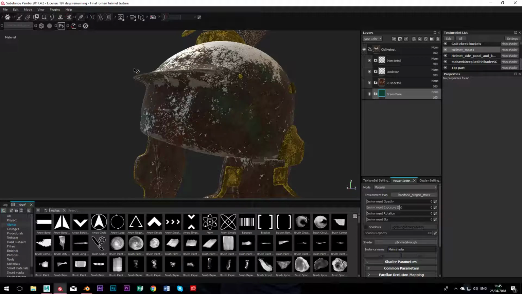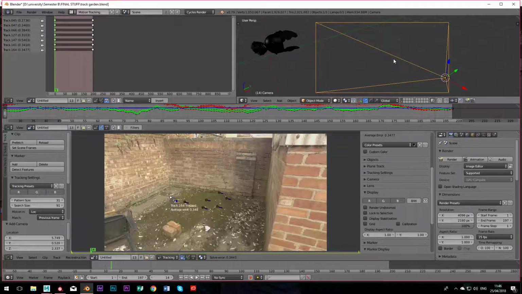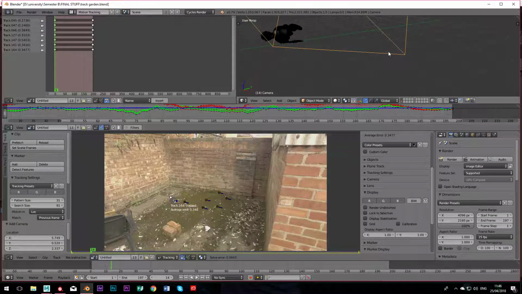So obviously after I textured all this, I went over to Blender. This is an old file. In the final track version, I got the solve error down to 0.2. After it got exported, I lost the file, it all messed up because I changed something and I lost all the tracking data. I think even this one's not perfect. It's not done, because if I add a camera in, it's not all lined up anymore. It went really weird because I lost it. Like I said, it's an old file.